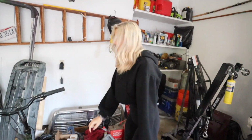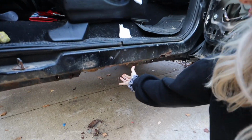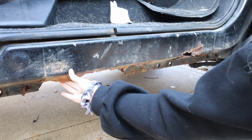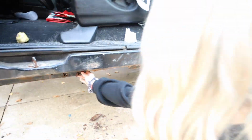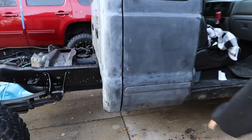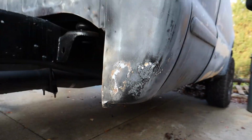But if we're gonna do those, we need to do the rocker panels too. So I kind of never showed you guys up close of these rocker panels. I barely even touched that. They're just rusted out, of course. So we're gonna replace these and our cab corners too, which are just filled with spray foam, so you can probably punch through it. And then we'll be ready to paint the truck blue.